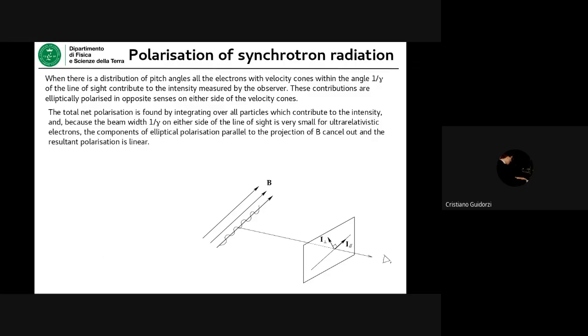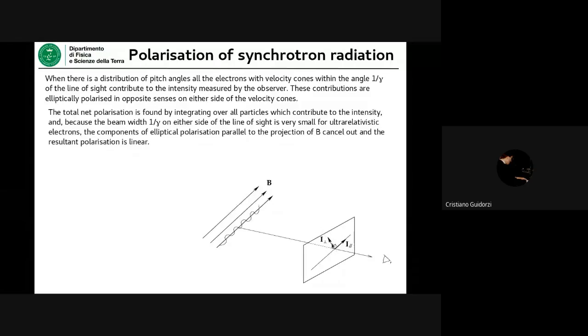And yes, this is essentially what I told you. So this is just the same picture seen from a different point of view, if you want. So I just imagined here the generic observer, the magnetic field line around which the ultrarelativistic electrons are orbiting and emitting synchrotron radiation. So imagine this is the plane perpendicular to the line of sight onto which you project the electric field. So you will identify the so-called parallel, which is just the projection of the magnetic field lines, and as a consequence also the perpendicular one.